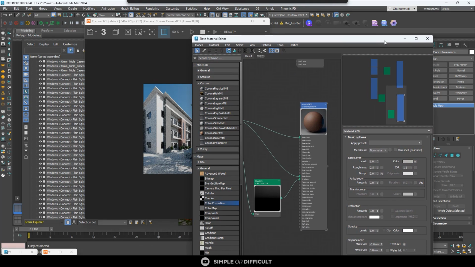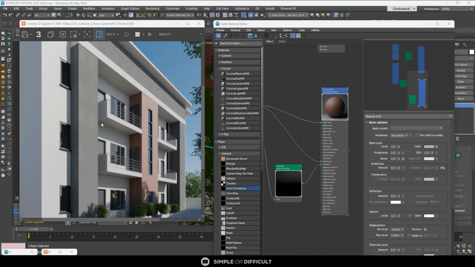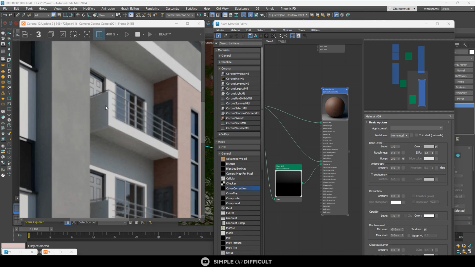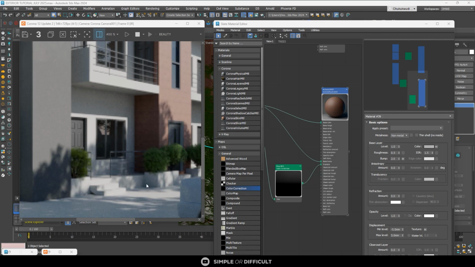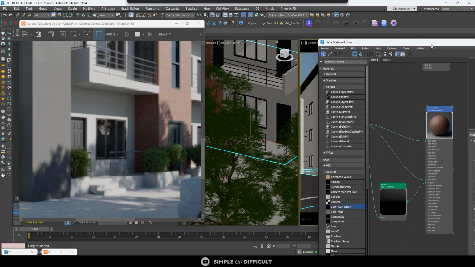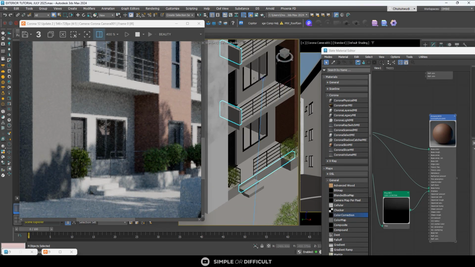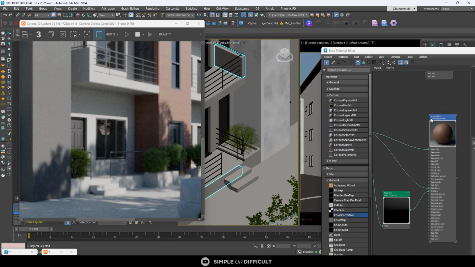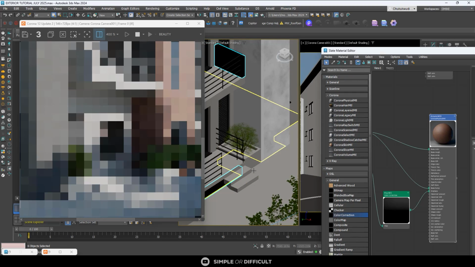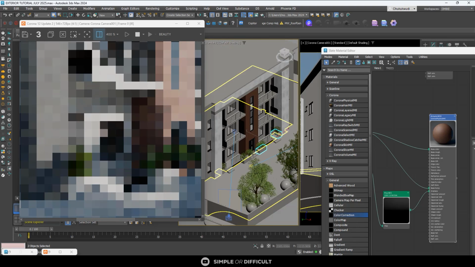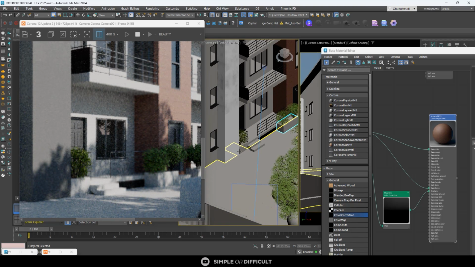We're going to create it, and it's going to be as simple as these other ones that were created. But before we proceed, there are other places that we're supposed to have this brick material on, like this, and this, and this, and in front of here. So I'm just going to select those places and apply the brick materials to them. For these ones here, I am going to apply the gray materials.